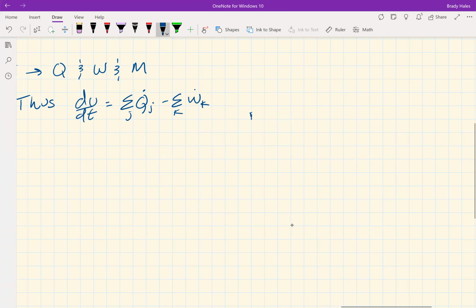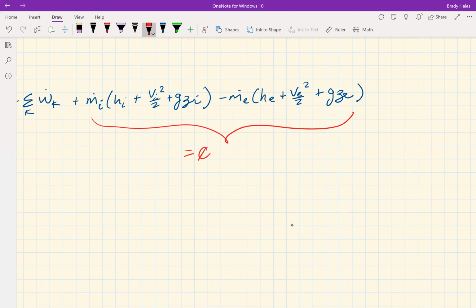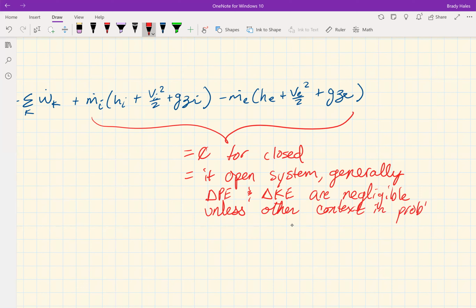And we can also change it through mass, right? Plus m dot i (h_i plus V_i squared over 2 plus g z_i) minus m dot e (h_e plus V_e squared over 2 plus g z_e). Okay. So these terms equal 0 for a closed system because there is no mass flow. And then you could also say if open system, generally changes in potential energy and kinetic energy are negligible, unless other context in the problem is given.